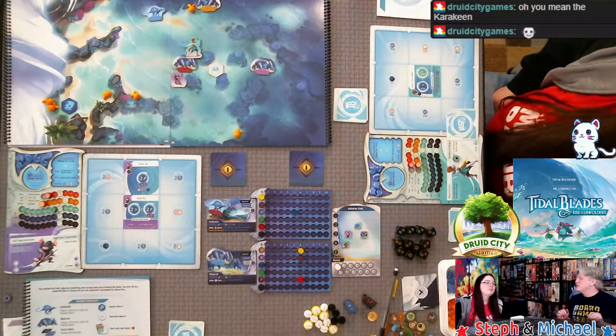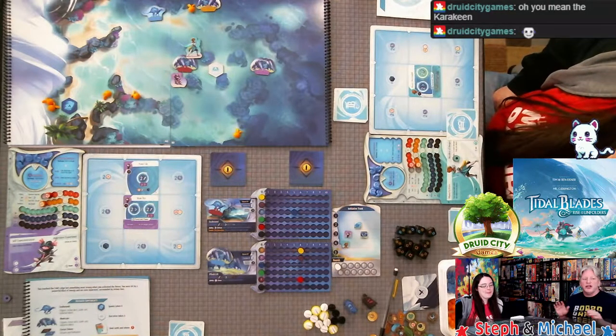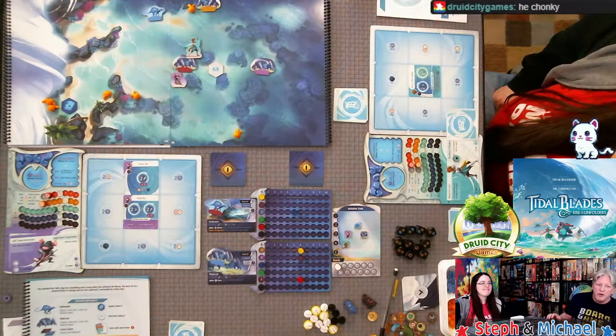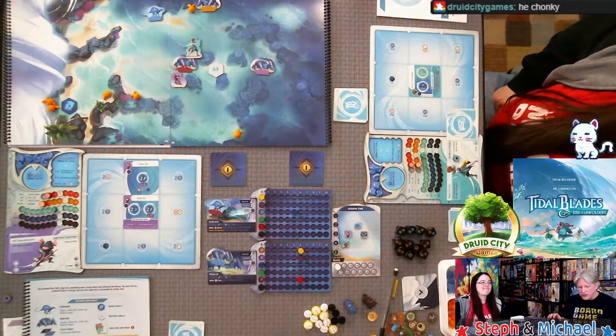Anyway, anytime you're instructed to lose health, you cannot block it with a spell shield. That's important to know. Anytime you are attacked, then you can use the spell shield.